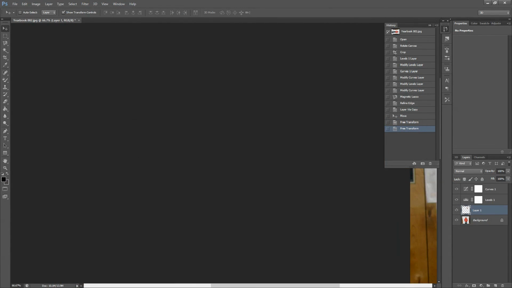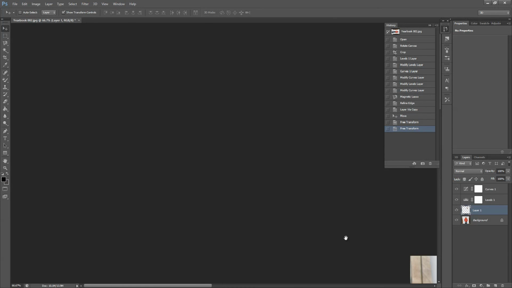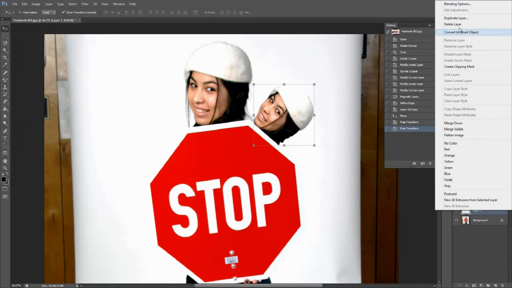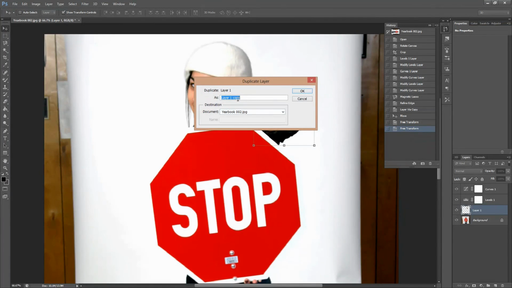Now another thing we can do is, because we are on a layer with the head, we can take that now and make a duplicate of it. We can make another one really easy. We don't have to select anything because we've already got it selected. If we right click on the appropriate layer, choose duplicate layer, and we're going to say person head 2.